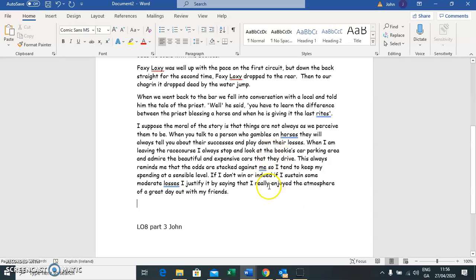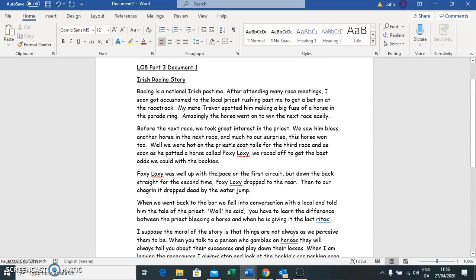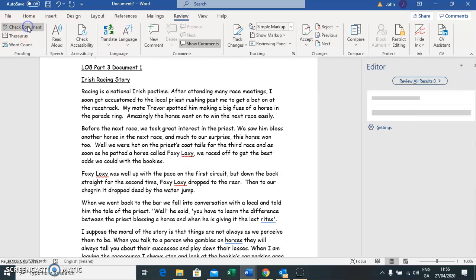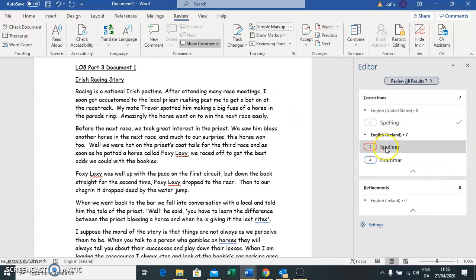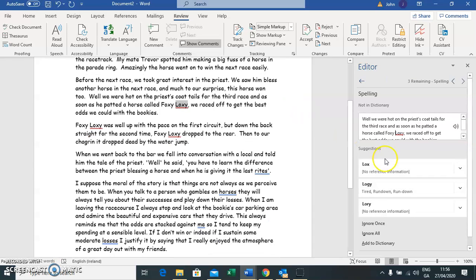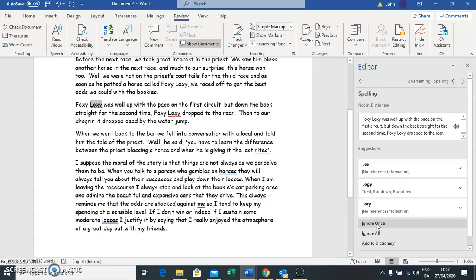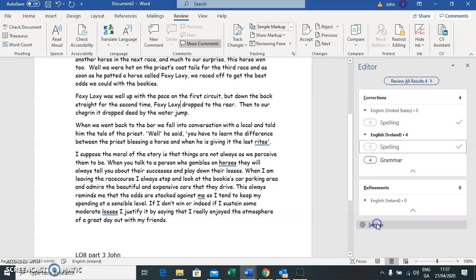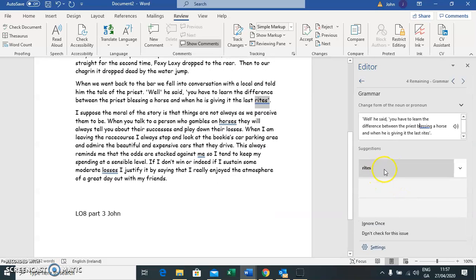There are some spacing errors coming up on that, so I'm just going to go back into Review once more. Check the document. Okay, it tells me there's 3 spelling errors. Lochy's has been picked up again, so we're going to ignore that. And again, ignore that. And again, ignore that. Okay. And then the grammar, it says there's 4. Rights, yeah, we can ignore that.